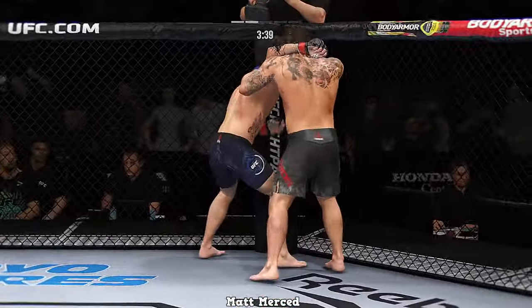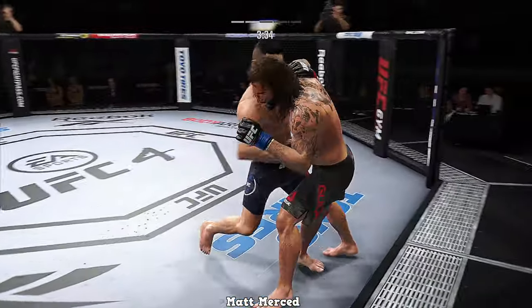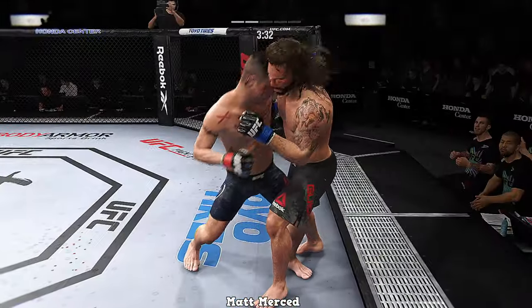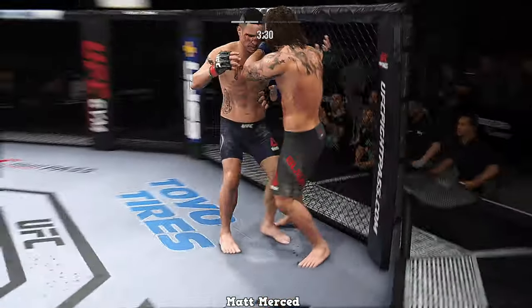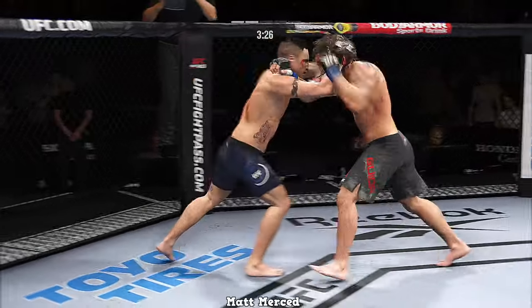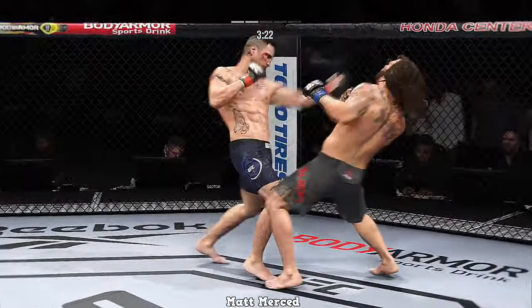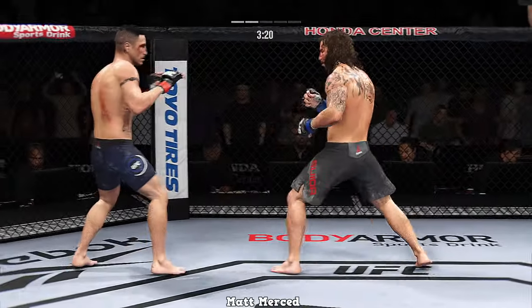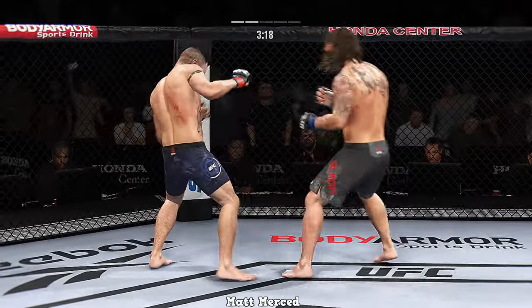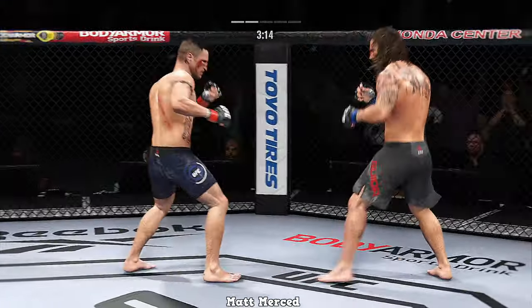Stuffs the takedown there. How good is his takedown defense? All right, so he's landed some good shots. You hate to be overly critical, but nothing really in terms of combinations tonight. Well, the jab has been looking great. How about jab, jab, right hand? Right. Because eventually you're going to have to put something on your opponent that's going to really make him pause. I believe the jab has been working so well, if he drops a big right hand after it, he may be able to finish his fight.